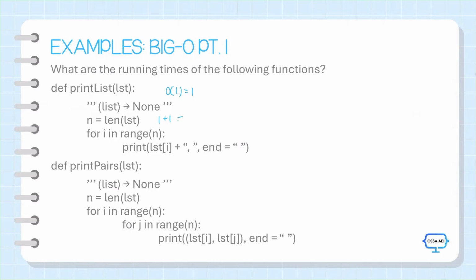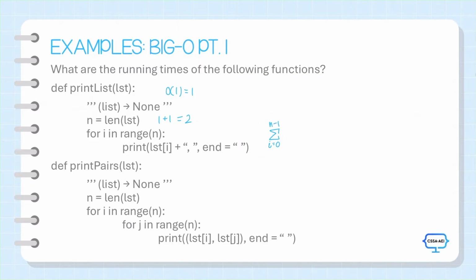And then we have a loop here. The easiest way for me to think of a loop, it may be because I'm a math major, is we're going to do a summation from i equal to 0 to n minus 1. Okay, because we're not going to include n itself. So this is the for loop itself.